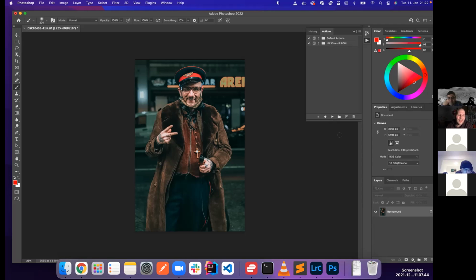It's a process I don't use anymore because it always takes a long time for every picture. I don't care anymore if my picture looks amazing or not. Once I did it, I go on to the next. But in this case, for example, here I will do something like working on the light.